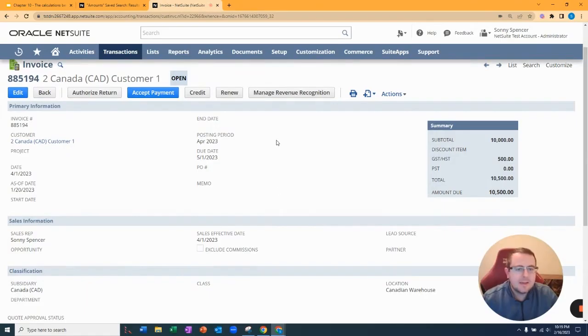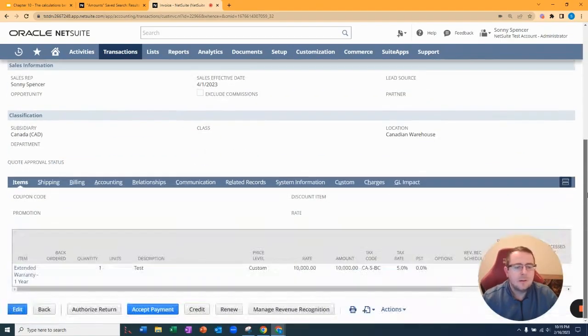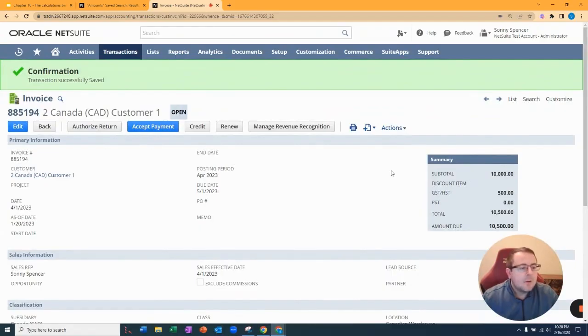So taking a closer look at the invoice, we will always have one line for the header level information. In this case, we have one line item for this invoice. Now coming to the summary section, we see why there's 2 additional lines in our saved search results. One of them is to capture the tax for our GST HST tax.